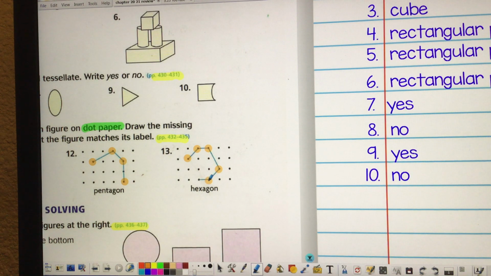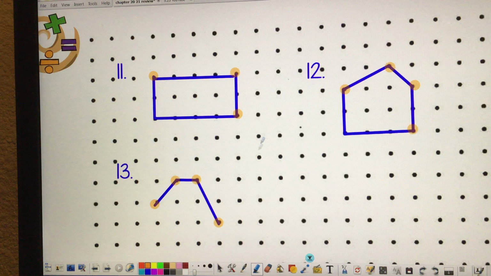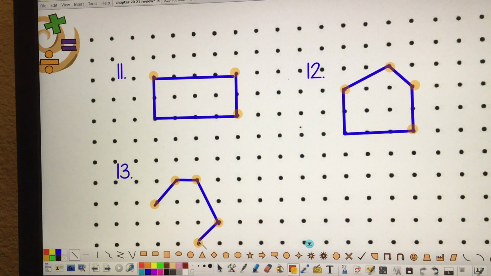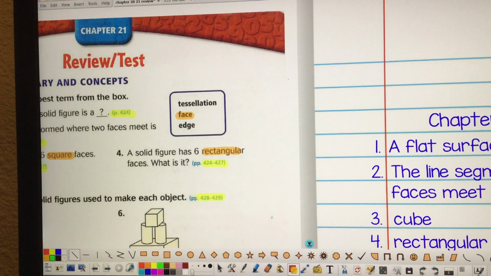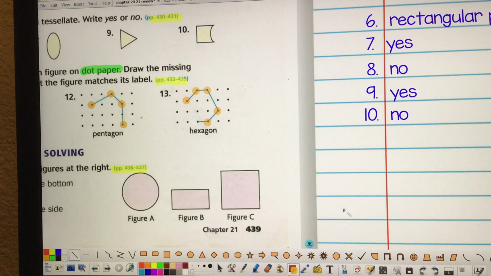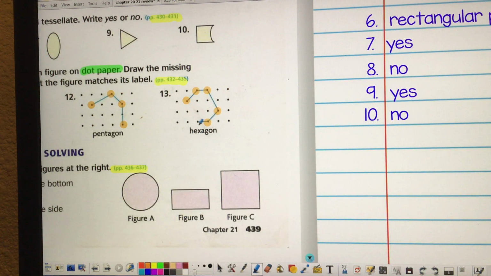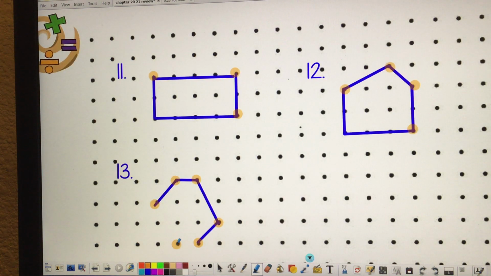Down 1 and to the left 1. I think I have one more. And then I'm just going to slide over 1 to the left.